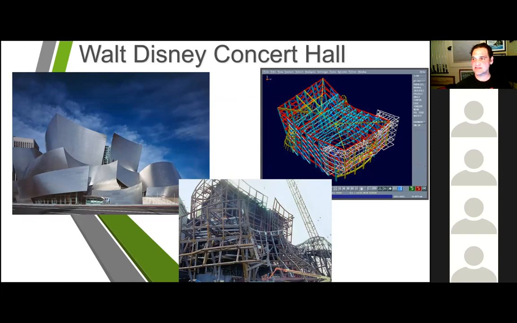This is a project in downtown LA, where the LA Philharmonic is stationed. You can see a lot of the twisted steel there. We had to model this entirely inside of Catia and Rhino. Those digital models were actually given to the fabricator so they could erect it in place. Back then we didn't have Revit and we didn't know the term BIM, but we certainly knew we had to communicate this all digitally in 3D, or else there was no way we would be able to get this thing documented and constructed. So this was the early start of what I saw as computational, as BIM.